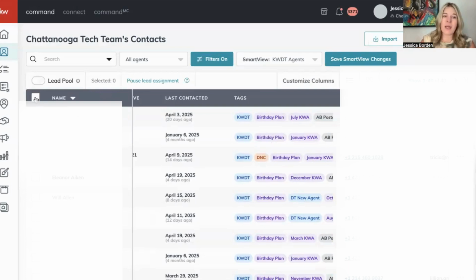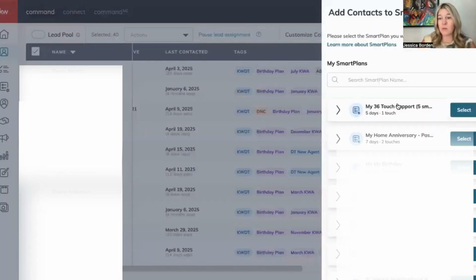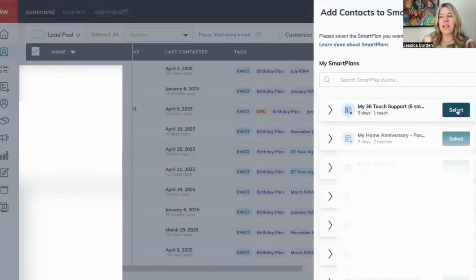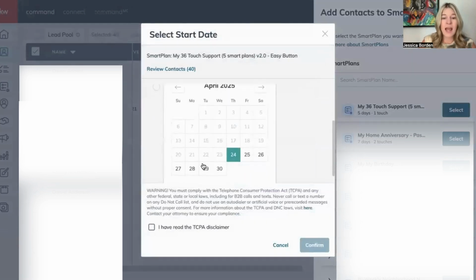What I could be doing is then I could take all 40 of these people and I could schedule them into the SmartPlan, right? So this same one, I could schedule them into this SmartPlan, starting them next Monday, maybe Sunday if I want to. Let's start them on Sunday. Okay. So that'll start the biweekly neighborhood nurture on Sunday, and then I can start calls here, right? So your call task will set up right here. So you could set up all 40 of these people to where your call task will hit right here on the 28th. And then you could just work through the week.